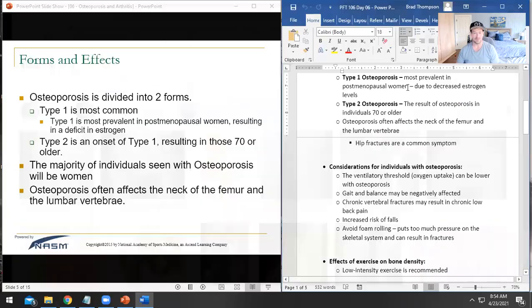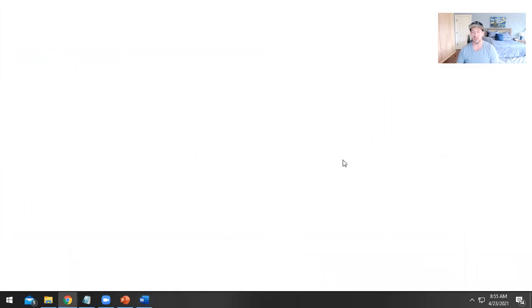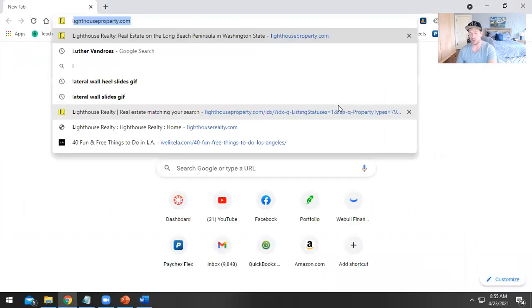How are we going to do that? Squats and lunges, going for a walk regularly. We want to make sure that we are telling our body, hey, we need this bone to be very dense. We need to be physically active. So we'll see that. And then we also see a lot of fractures in the lumbar vertebrae in particular, which can result in things like bone spurs.